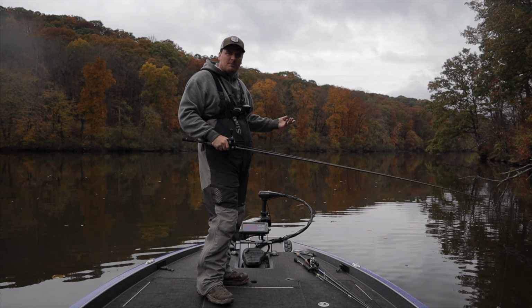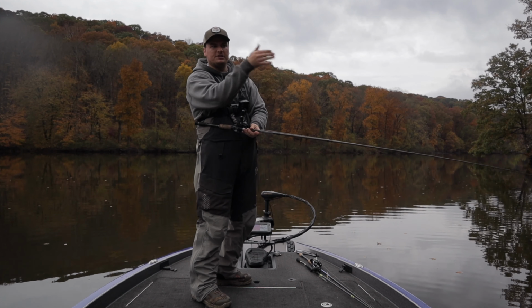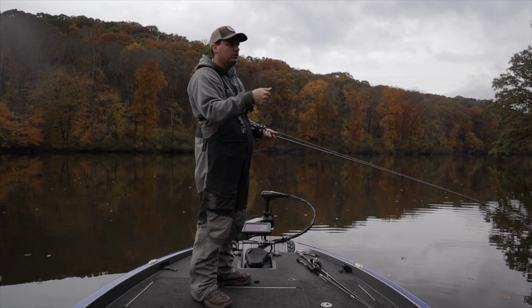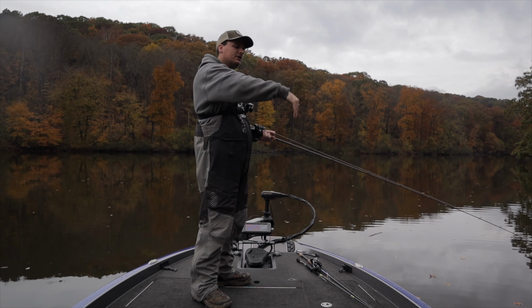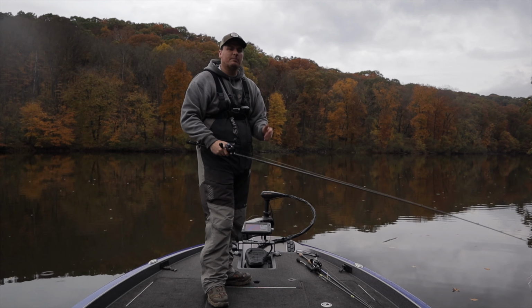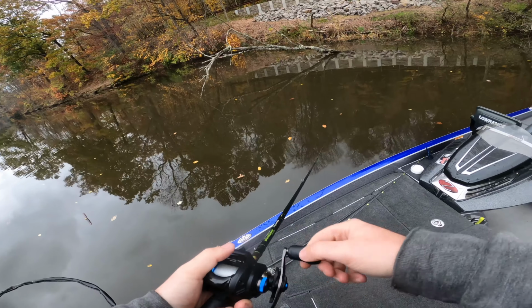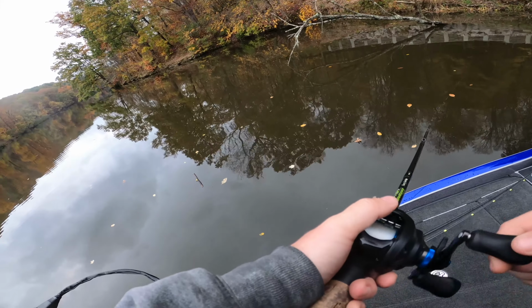A couple other things that make your spinnerbait do something different, that you don't do personally, is throw it down the side of a laydown where it'll have logs sticking off the sides. When you get to a log, reel it up to the log slowly and then pop it off the end and let it sink back down a little bit. When you bump it off the wood and make it make contact with the cover that you're fishing, you can do that with a dock as well. Reeling it down the side of the dock, you can bump it into dock posts or stuff like that.